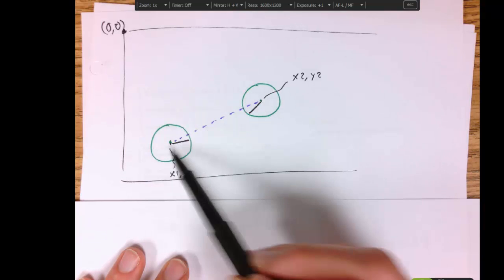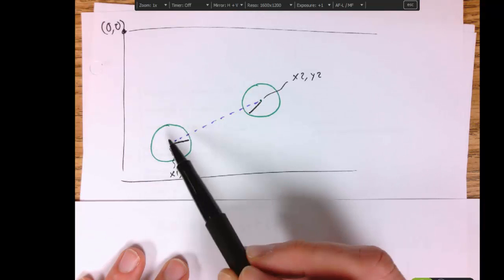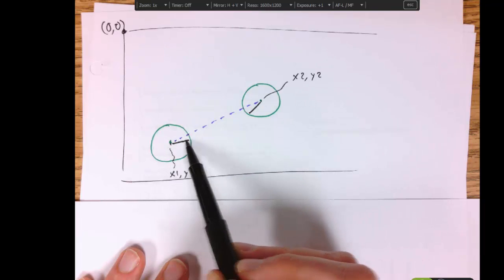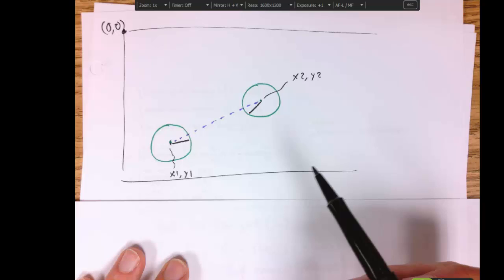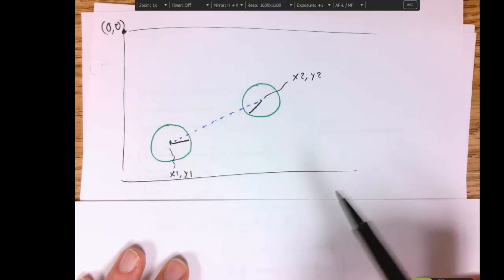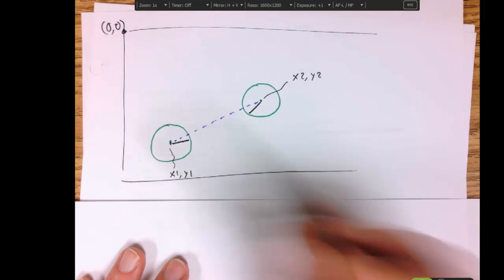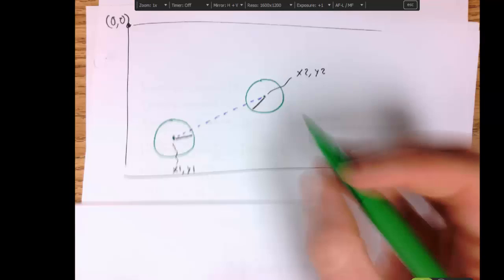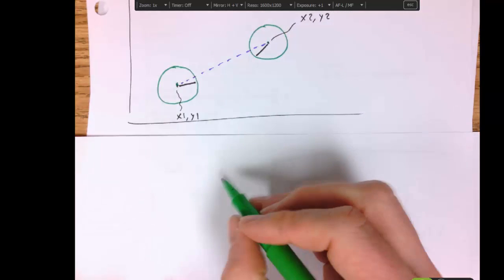Here's the idea. We're going to find the distance between the center of this ball and the center of that ball. That's the distance of this purple line. And I'm going to see, is that distance bigger than the distance I get when I add together these two radii? Right now in this picture, the purple distance is way bigger than the sum of those two black lines, which means that they're not hitting each other. But I could also draw a version where they are hitting each other, and you'll see what happens.